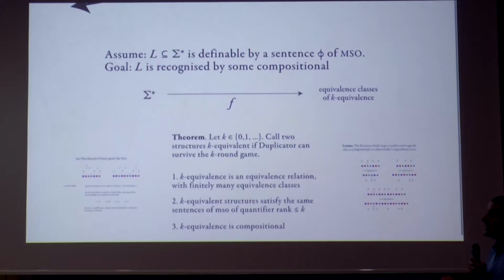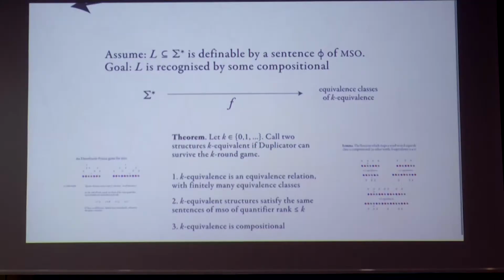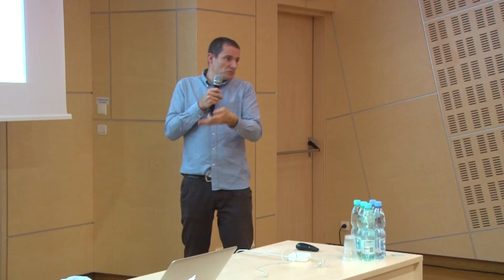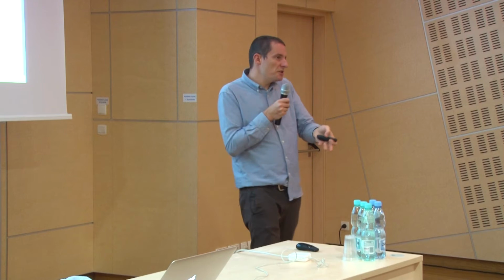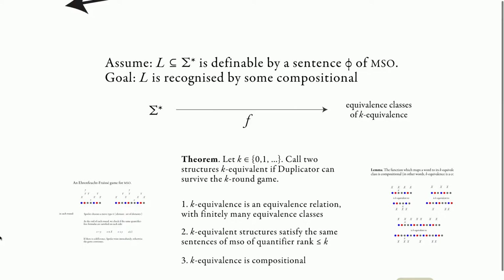So we established that the function, which takes a word and maps it to its k-equivalence class, is a compositional function into a finite set. And therefore, it is a monoid homomorphism. In particular, by that lemma that you had at the beginning, this compositionality principle, there is an implicit monoid structure on this set. The lemma doesn't say what it is. You can work it out if you want, but you don't really need to remember it. It just exists, okay? So we're done with that part of the proof.